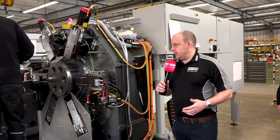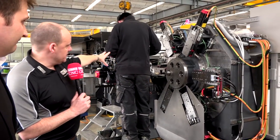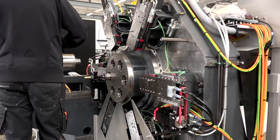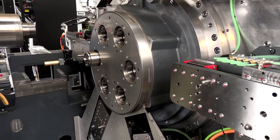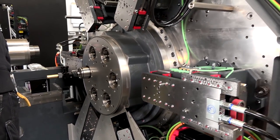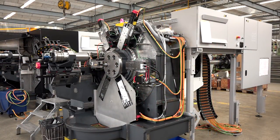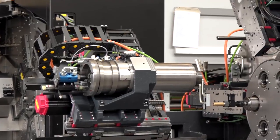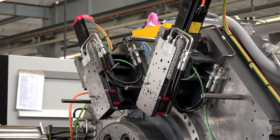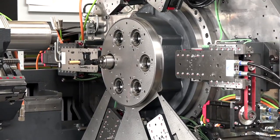Let's walk back to the front of the machine. A gentleman is working on what we class as the second spindle — the counter spindle. It is basically to machine the last side of the part you are machining. And is everything we see here made at Tornos in Mutier? Yes, it is made in Switzerland. What you can see is really the heart of our product — these are key components that we want to keep manufacturing ourselves to maintain the required quality.